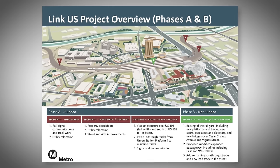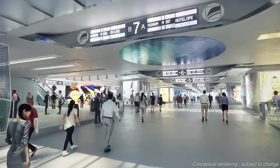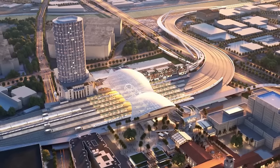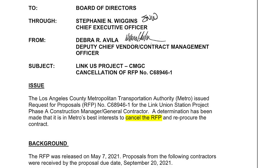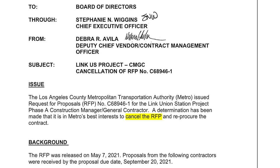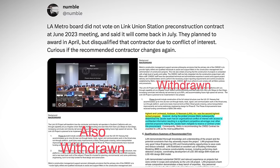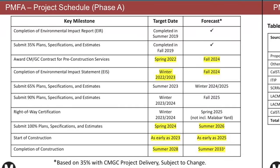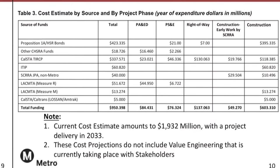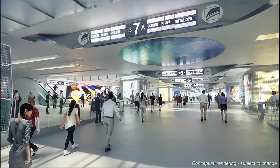Link Union Station — the project to first create pass-through tracks at Union Station with a viaduct over the 101, then widen and renovate the station itself in a second phase — is absolutely flailing, maybe even more so than the Broadway and Vermont BRTs. Metro canceled the phase one contractor bidding to pursue a NEPA environmental study for federal funds, then almost approved a new contractor, then disqualified them for conflicts of interest, then kept delaying new contractor approval and the NEPA study. At this point it's running five years late, meaning costs have doubled from $950 million to $1.93 billion. Phase one completion is now at 2033 with no real funding plan for the new massive shortfall, and phase two is just a twinkle in the eye of the next generation.